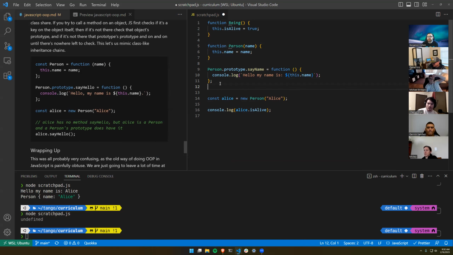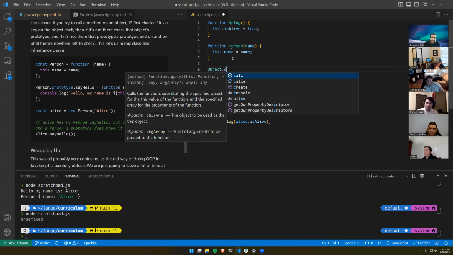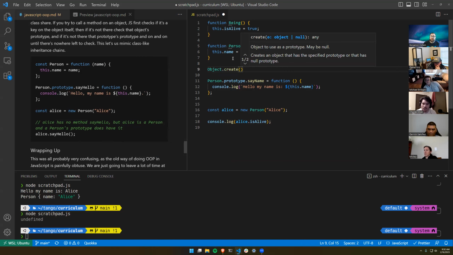As you can see, there's basically a way you can mimic inheritance, but it's weird. I think the main way I know is that we have something called Object.create. The object to use as a prototype may be null. It creates an object that has the specified prototype or has a null prototype.